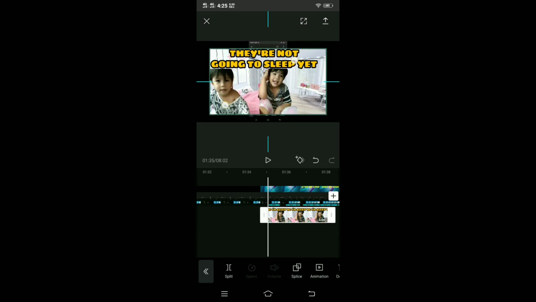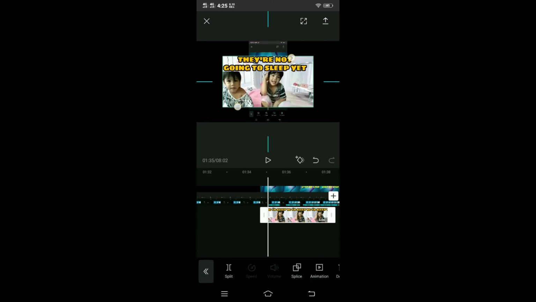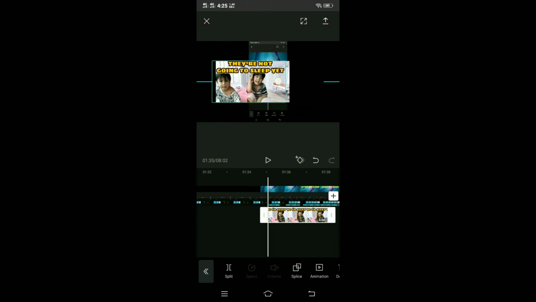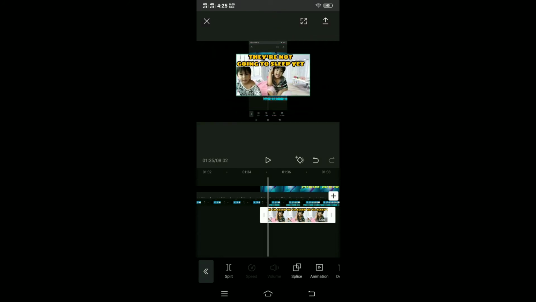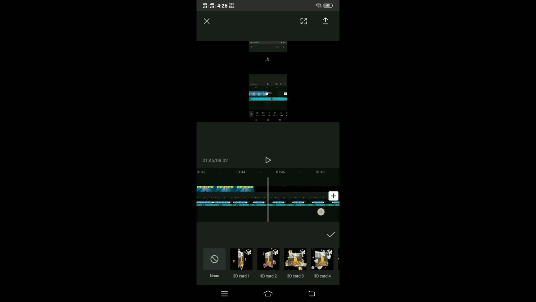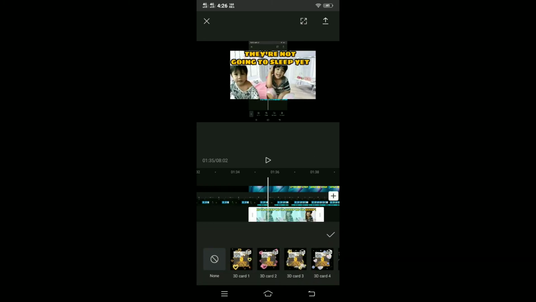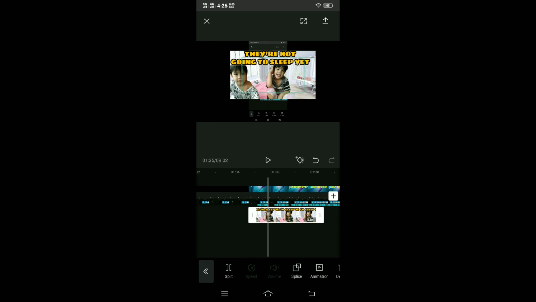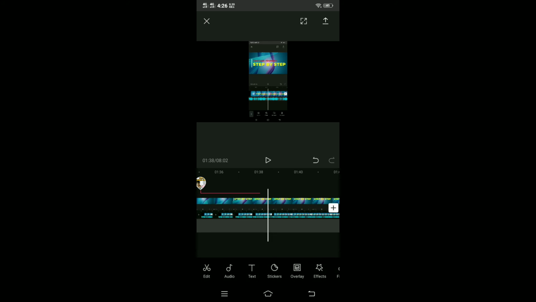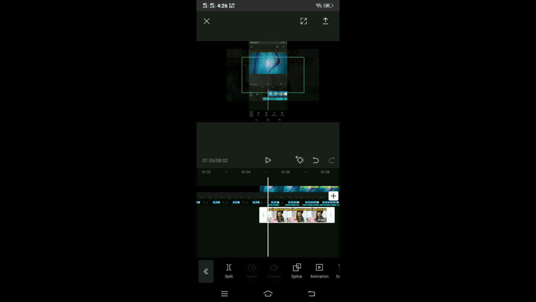You can add and adjust it using your 2 fingers. Then if you want the combo one, let's go back to that picture. We'll add a combo, and then animation, then combo.